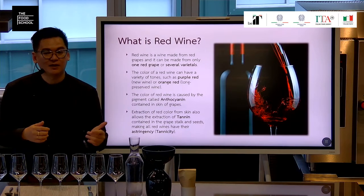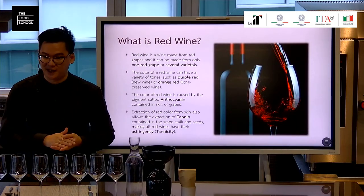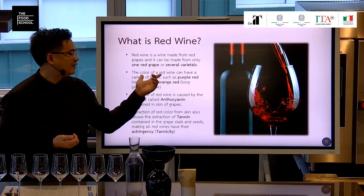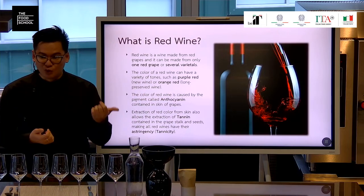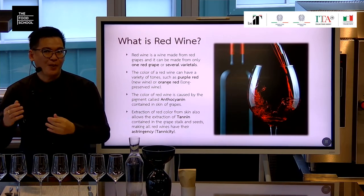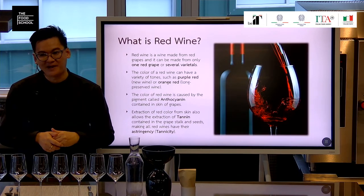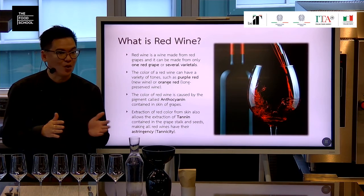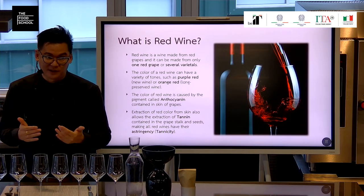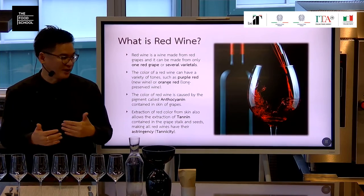This is very important because the tone of red wine tells about the age, the state of evolution of the wine. The purplish is the youngest one. The ruby is the ready one. The garnet is going to be quite aged wine. And the last one, the orange tone, probably the wine is off already. So be careful when you go to drink red wine. Some of the red wine, the color can be off already. That tells also that the wine is totally out, so you don't drink that wine.